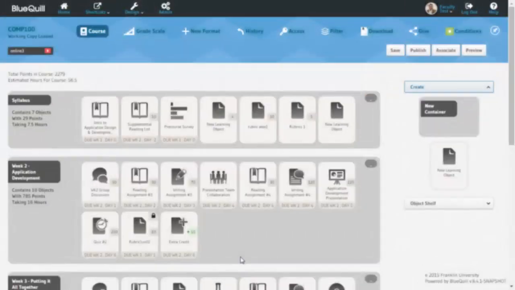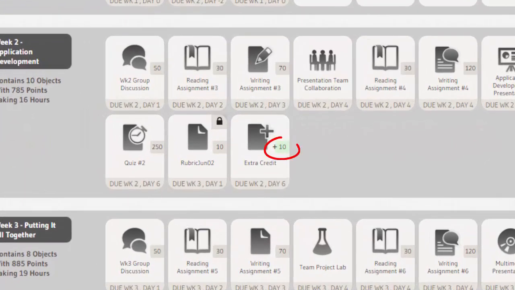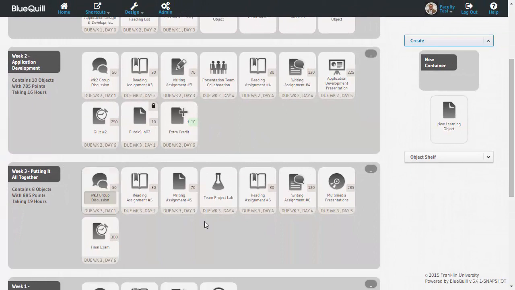Extra credit objects will have a plus before the points in the instructor view, designer view, and student view of the course. The object will also have a green shade over the points. This object will be added to the grade grid to be scored, just like any other assignment. To reiterate, extra credit will only be available in a course where extra credit is added in the design of a course.